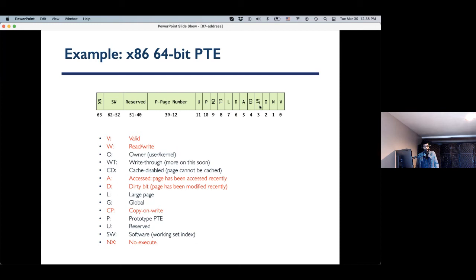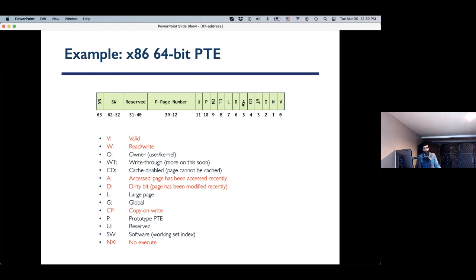The fourth one is the write-through option. Do I have a write-through cache, or do I have a write-back cache? So this is where I store the bits here. Can I actually cache this, or can I not cache this? Again, you can actually disable cache for certain pages. You could say, don't cache this page for whatever reason.